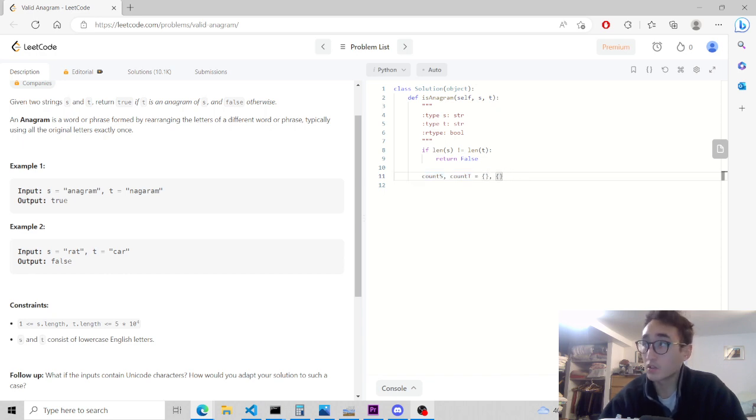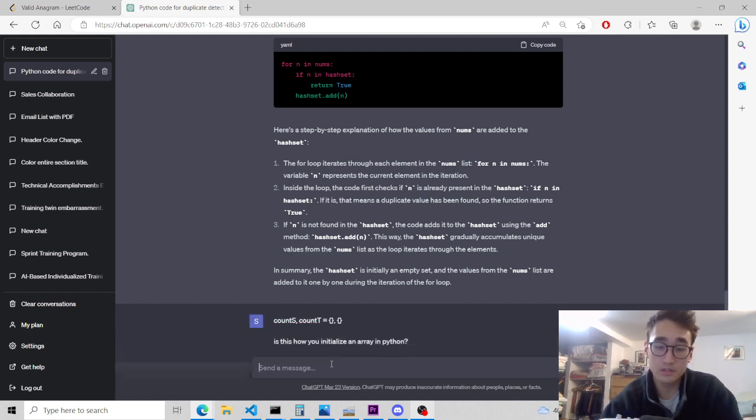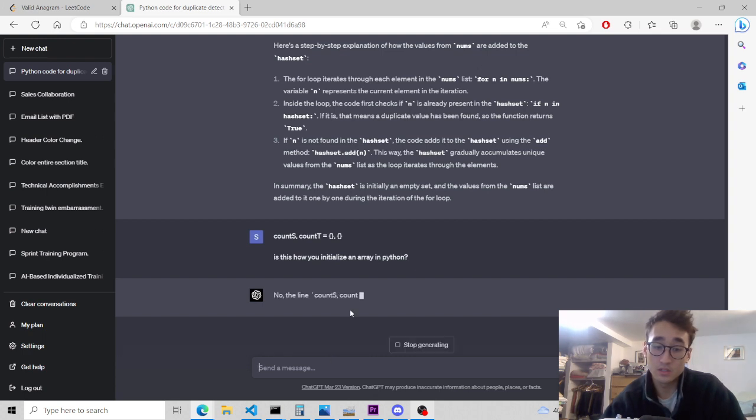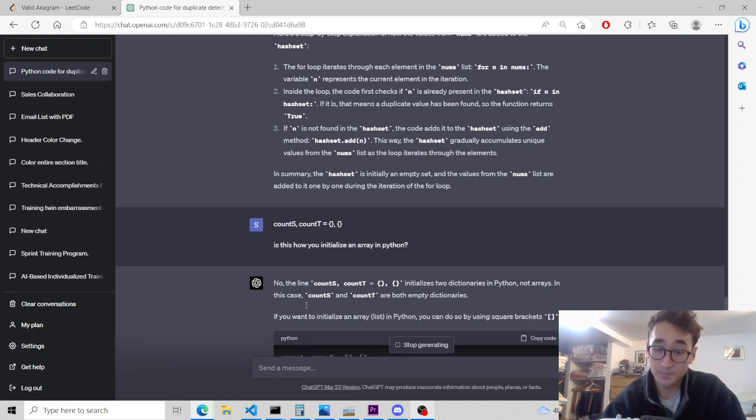Is this the right initialization of an array? Let me ask ChatGPT. Is this how you initialize an array in Python? Oh, it's not arrays. They're empty dictionaries.